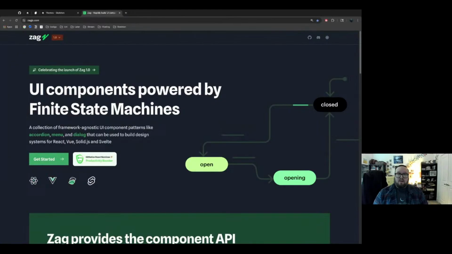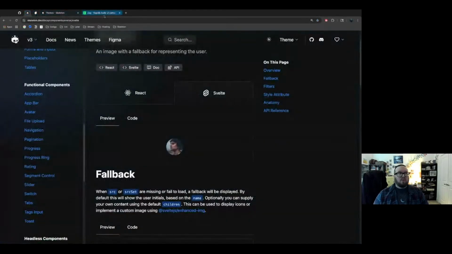Now, the important part here is that it really allowed us to focus, again, on what is the unique portion of Skeleton. I mentioned it earlier, we kind of flipped it on our head: components were the thing everybody knew us for previously, and now we're really pushing forward this design system. So it allows us to focus more on that other layer, the design system, and not have to worry so much about how we rebuild the same component that 10 other libraries out there have, because there are lots of options there. That's not the interesting thing. It's that design system. So how do we focus and put more time into that? Another benefit that Zag allowed for.